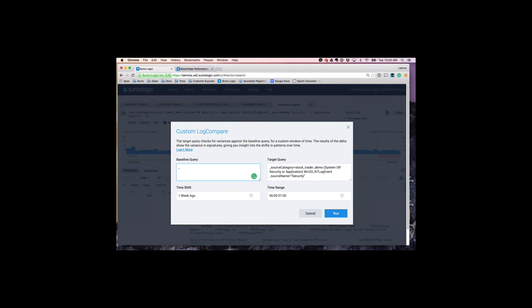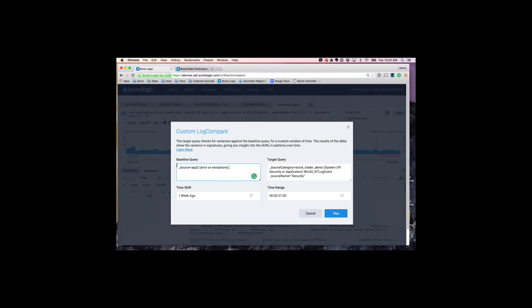One of the things that I think would really help me as a project manager is understanding whether or not the deployments that we did were done correctly, right? And so what I can actually do is create a custom LogCompare event, and this is all theoretical, right? Let's say you just did a deployment to your production servers, and let's say you have maybe 2 app servers for redundancy. You probably have more, but in this scenario, we'll only look at 2 different errors. So again, we're only looking at errors and exceptions.